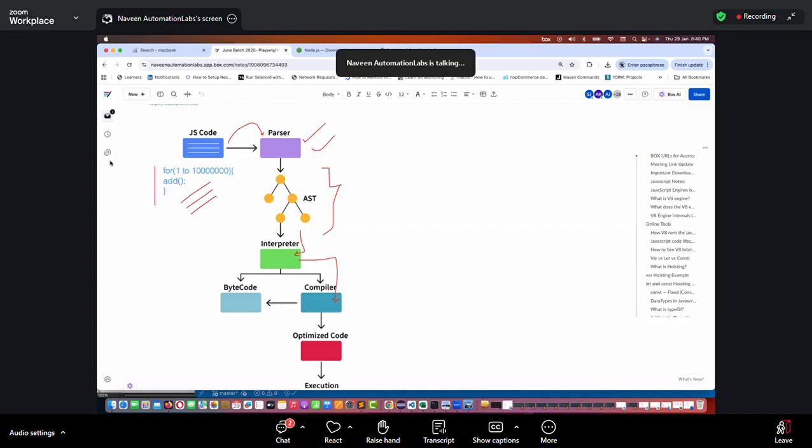So the compiler says, okay, fine. In the code that you have given to me, there are n number of lines which are getting executed repeatedly. For example, this add function is getting called, executing a million times. So we need to handle it in a different way in that case, right? Then you can ask, why is it not creating the bytecode immediately? Because the interpreter will give this code to the compiler. The compiler will check the intensity of this code, whether it is normal code, cold code, or hot code. The compiler says, no, this is getting executed n number of times, so let me optimize your code.